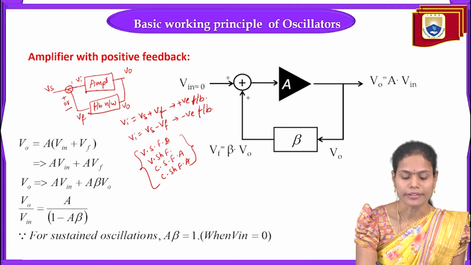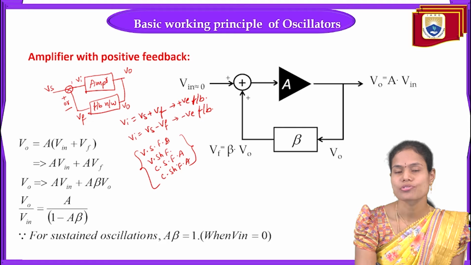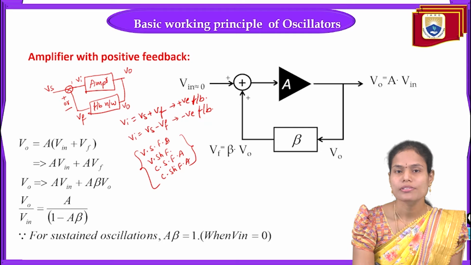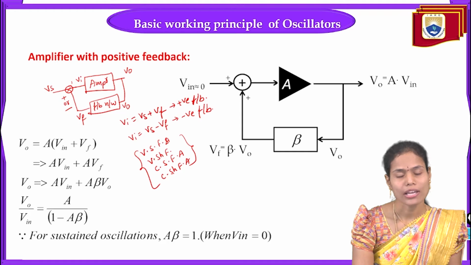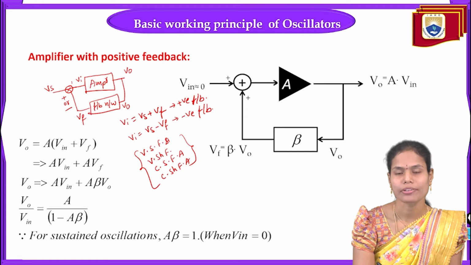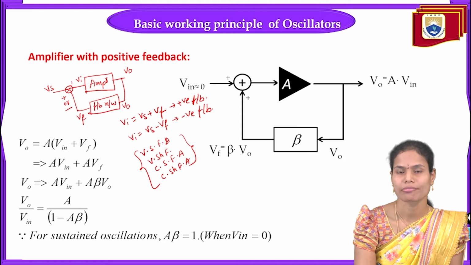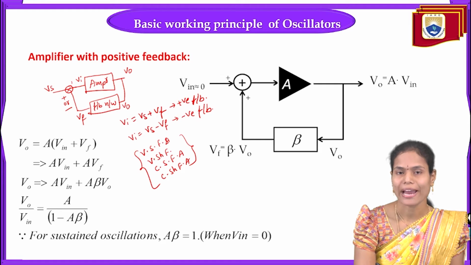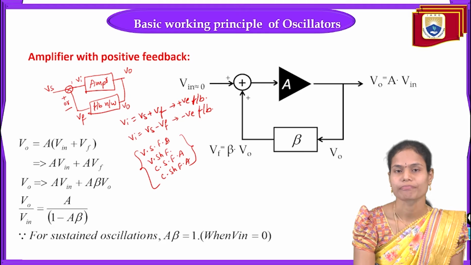Why are we preferring both positive and negative feedback? Negative feedback provides many advantages. From the output of the amplifier, along with the amplified signal, we get noise as well as distortion. When we add negative feedback to the amplifier circuit, we can reduce the noise as well as the distortion levels of the output signal, and also we can improve the bandwidth of that particular amplifier. That's why we go for the negative feedback amplifier.